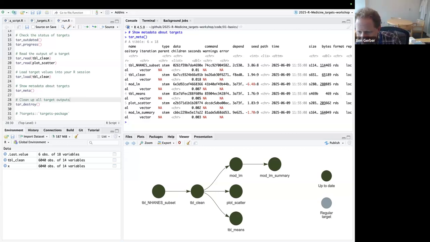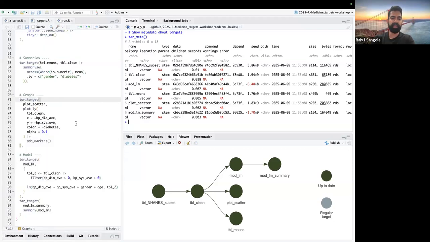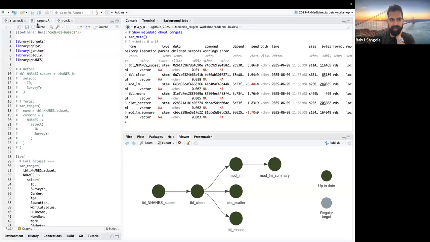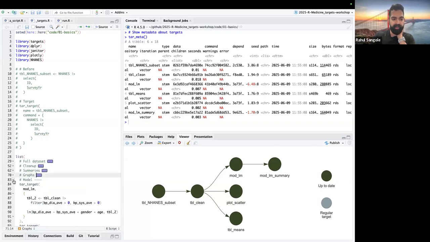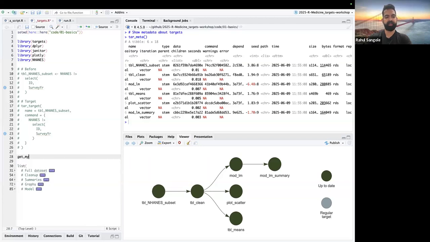There's one question that chat just added. Is it possible to append instead of defining the whole list at once? Like my list is append tar_target. Yeah, you can define it however you like. Basically, when you run something like tar_make, what targets is expecting is at the end of the _targets.R, it's expecting a list of targets. Okay, and how you come up with that list is completely up to you, right? If I define this entire list somewhere else as a function, and I just invoke that function here like so, where the output of this function is a list of targets, works completely fine.